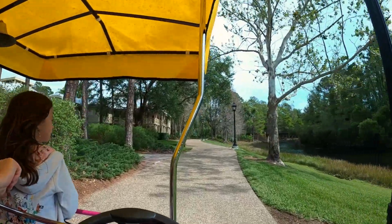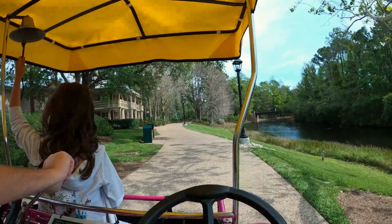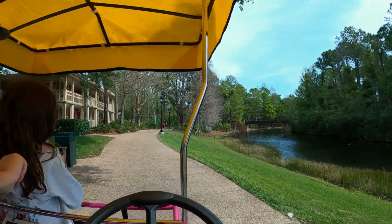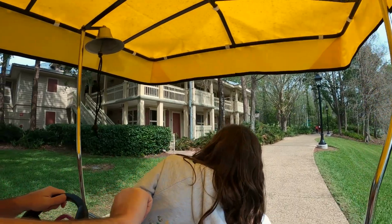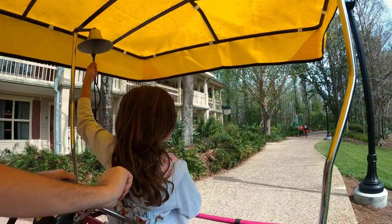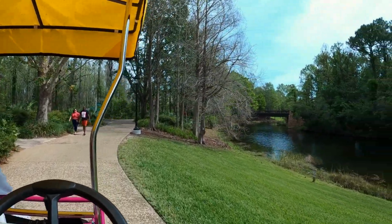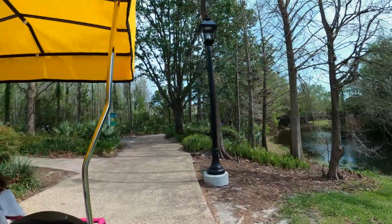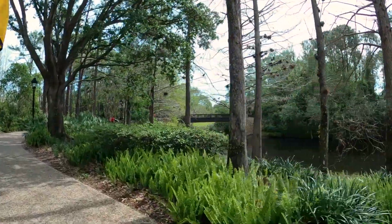Yeah, I stayed here years ago. I think back in like 2006. It's actually a cool little section out here. It doesn't look anything like the actual resort. It's got its own theming. I always thought it was like the overflow to Port Orleans, but it's got its own little theming back here. You're way out, but you can walk over. You got the bridges there. But it's way out here, and the buses also service out here.